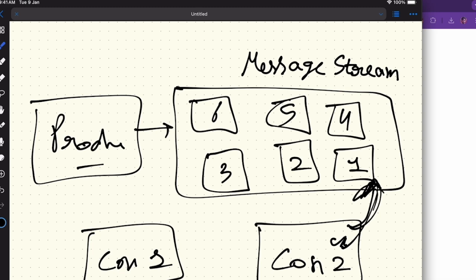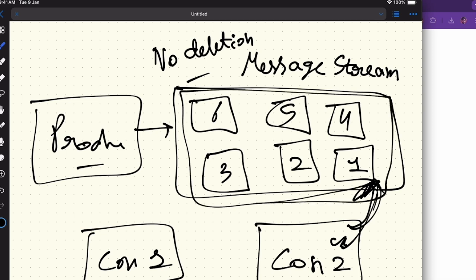So in message streams, messages will not be deleted. No auto deletion here, right? Instead, these consumers iterate the whole stream, and after iterating they process each message. Similarly, consumer 1 will process all the messages, and consumer 2 will also process all the messages. And for deletion you can add some retention policies there, or some cron jobs, where you will be deleting messages after some time, right? So this is how a message stream works.